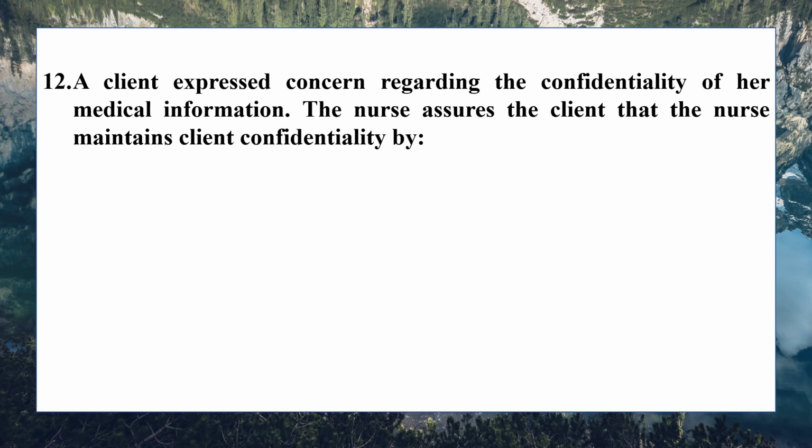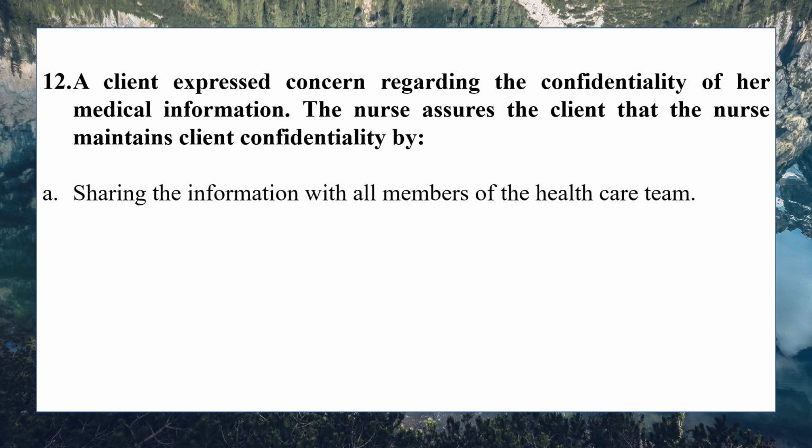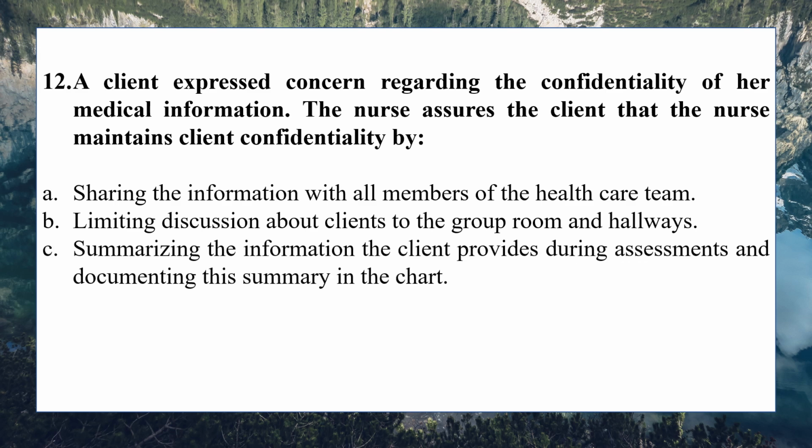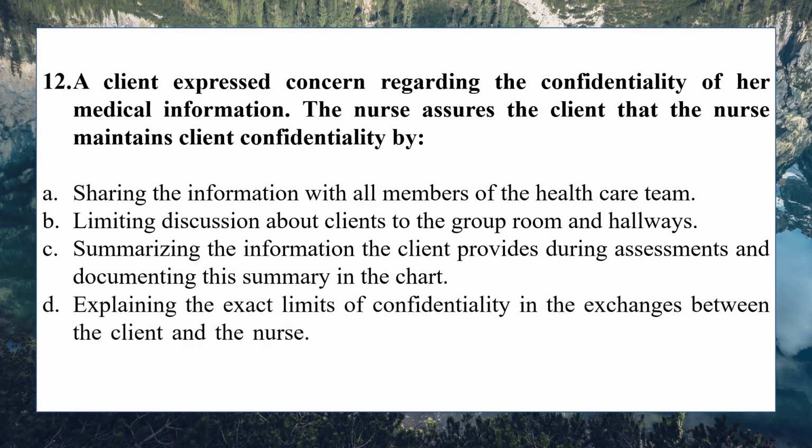A client expressed concern regarding the confidentiality of her medical information. The nurse assured the client that the nurse maintained client confidentiality by option A. Sharing the information with all members of healthcare team. Option B. Limiting discussion about client to the group room and hallways. Option C. Summarizing the information the client provides during assessment and documenting this summary in the chart. Option D. Explaining the exact limits of confidentiality in the exchange between the client and the nurse.